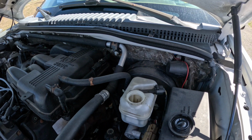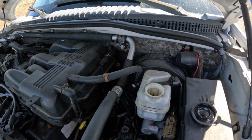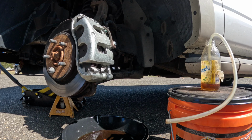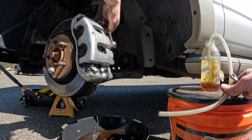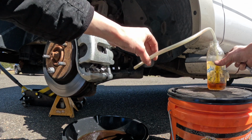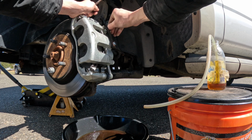Okay, now back underneath the hood, because the bolt was loosened and we lost quite a bit of brake fluid, what I'm going to do is top off the master cylinder with DOT 3. Now, if any of you remember my rear calipers video, you'll remember my bleeding technique. I call it the one-man army. It's just a Snapple bottle with a piece of vinyl tube and a little bit of fluid in the bottom of the bottle. And then we just loop the hose in such a way that the air gets trapped at the top, but the fluid goes through.